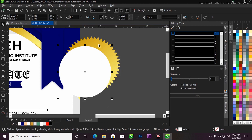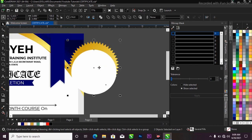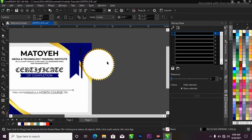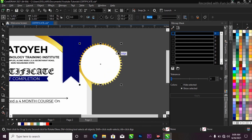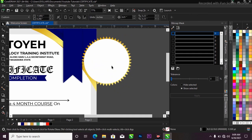Hold down shift on your keyboard while selecting the whites, then click on the shade of code that we made like this. Press C on your keyboard to centralize it, then E like this. C and E to centralize it, the shape like this. So what I'm going to do is to give my white a gradient.